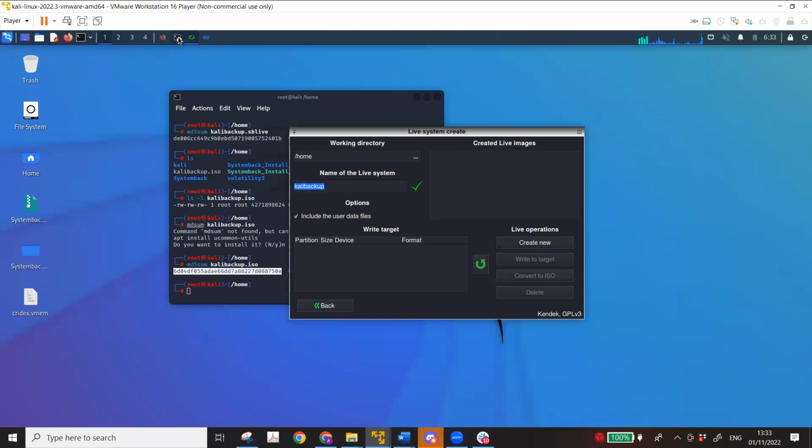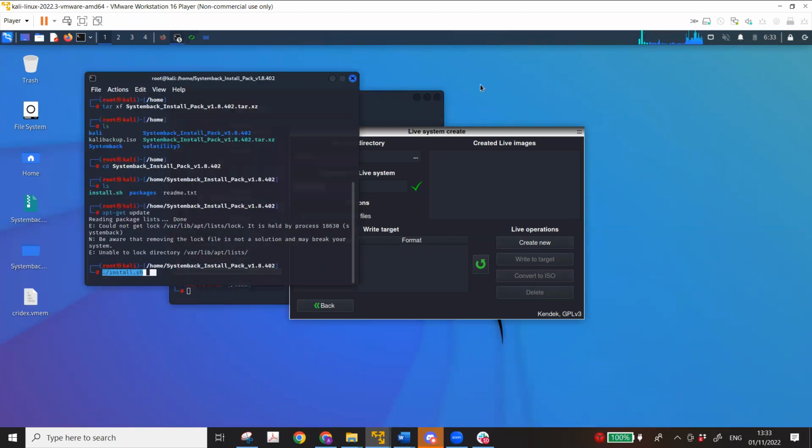However, I will go back and start Autopsy. Too many terminals. Let me close everything.